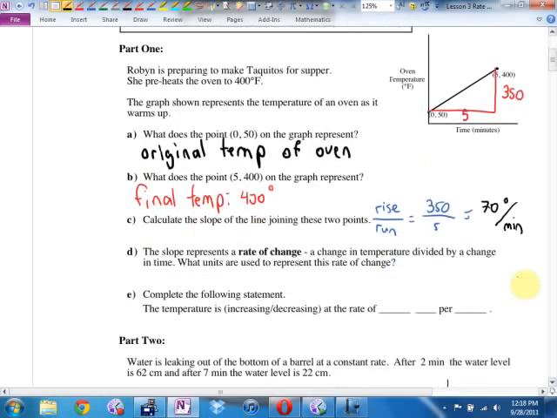So part D says the slope represents a rate of change. A change in temperature divided by a change in time. What units are used? Degrees per minute. You guys know the symbol for degrees is a little tiny zero hanging in mid-air. So it says complete the following. In this oven, the temperature is, first of all, increasing or decreasing. How do you know? So now we're trying to go from last year math 10 where we simply said slopes were positive or negative based on uphill or downhill, to now we're trying to start to apply them a little bit more to actual data. We'll say increasing or decreasing. So, increasing at a rate of, what's the rate? 70 degrees per minute.